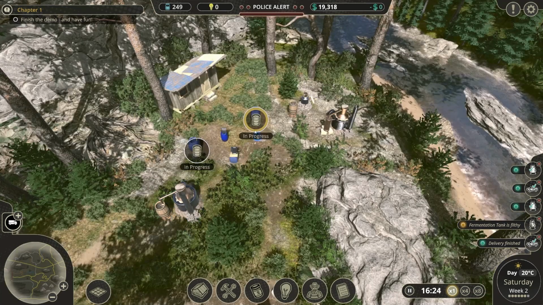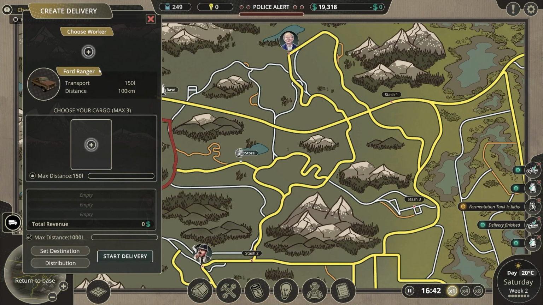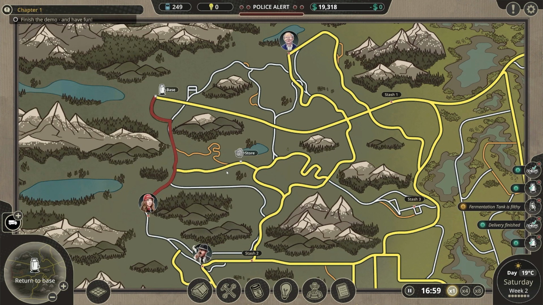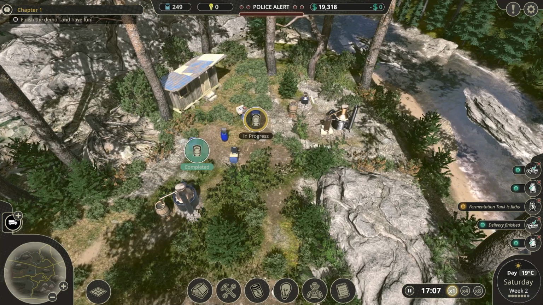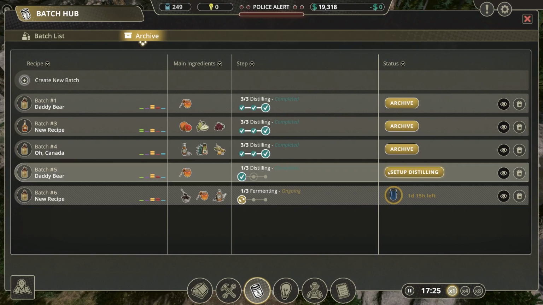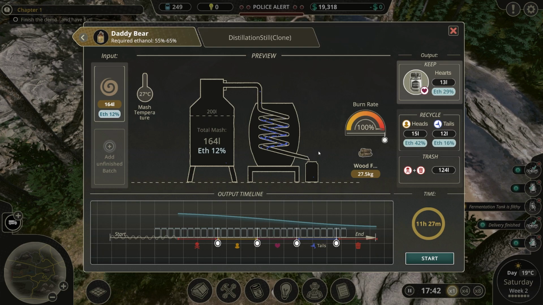That's it. I forgot to check, actually. What was the... It's O Canada. Yeah, that's fine. O Canada's fine to deliver. It's Daddy Bear that we're waiting on, which I think is right here. So we should be good to just set up Daddy Bear. Let's get that distilled. Let's get that sorted.